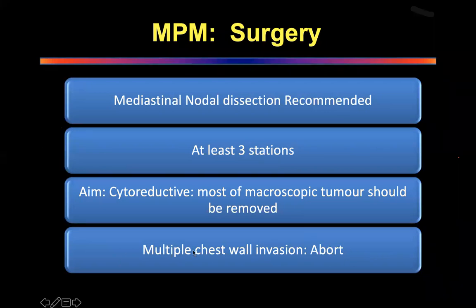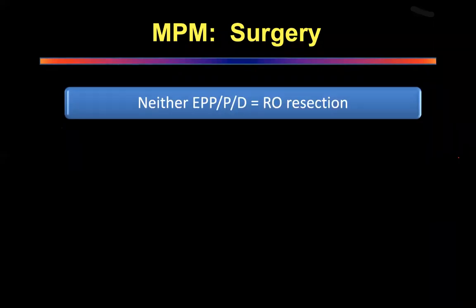So always, the surgery is decided after you've got into the chest. It's never decided before. You have to go in there, see exactly how much the pathology is, and then decide whether you want to operate or not. Okay. The important thing to remember is that you never get a microscopic R0. So don't be under the illusion that you're taking away the cancer. That is really important. You must know that no matter what you're doing, it is never a microscopic R0.